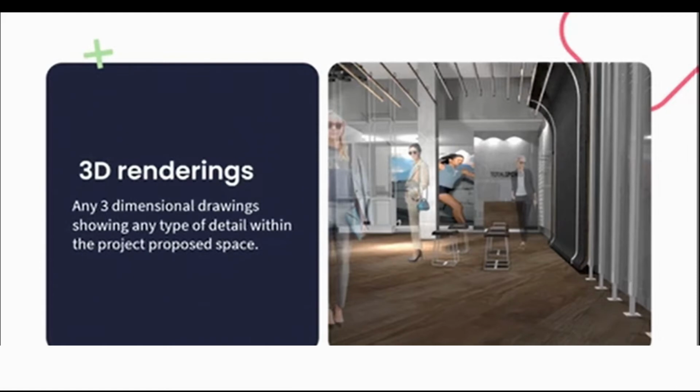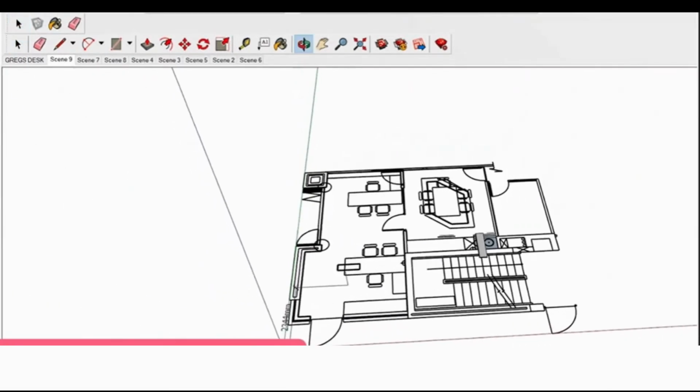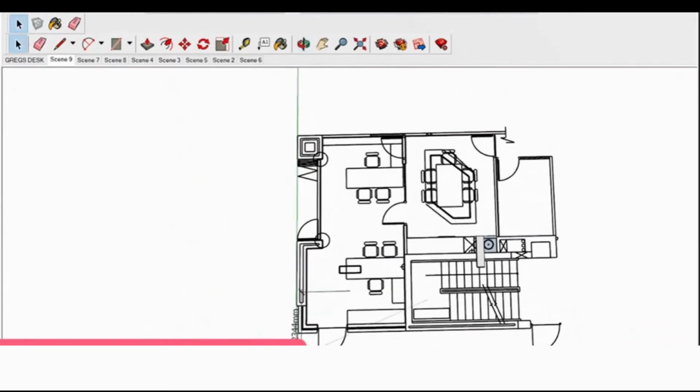I put renderings last because I don't always use them for every project, but I found some of my clients need them as they need to be able to visualize the space. However, when I do use them in my proposals, my clients are generally sold on my idea and it really excites them for what is to come. Your 3D renderings can be a nice insurance against unhappiness down the road because you're showing your client exactly what the space will look like when it's finished.